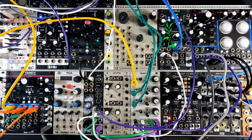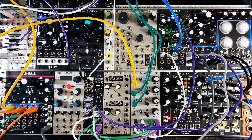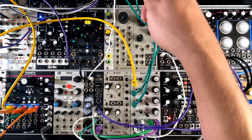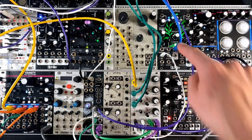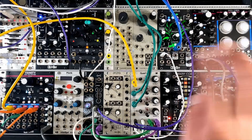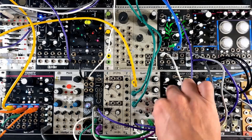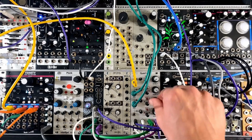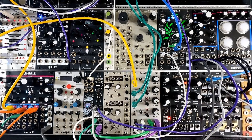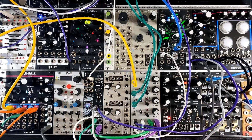Now let's take a look at a more complex patch featuring a stereo effects chain going through Disentangler. I've got Castor and Pollux going through Crest for some distortion and wave folding, through a filter off screen, and then back into Nautilus through a VCA first for the notes, through Nautilus to give it some stereo delay effects, and then through Disentangler. Finally, Disentangler is going through two channels of a VCA at the end out to the output. I've also got some drums and a sequence being handled off screen.